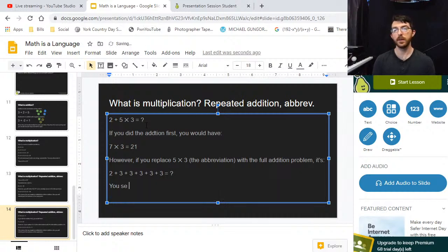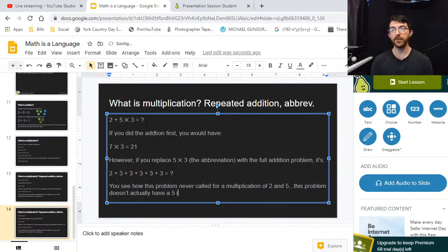You see how this problem never called for a multiplication of 2 and 5. This problem doesn't actually have a 5 in it. It has 5 of something in it.